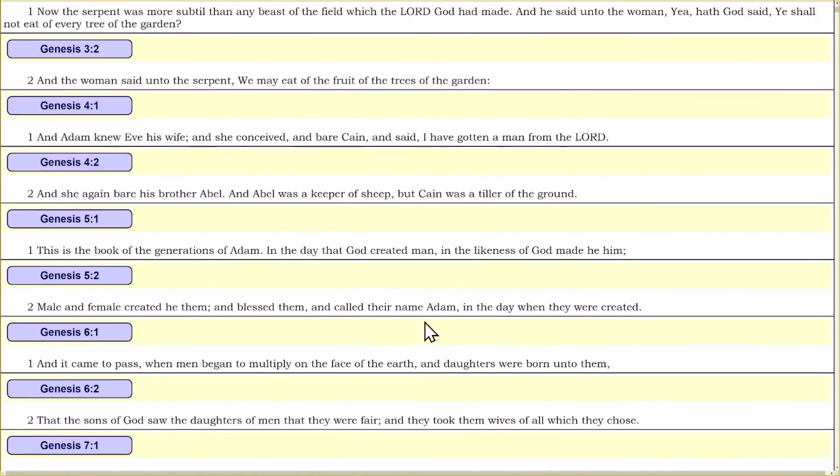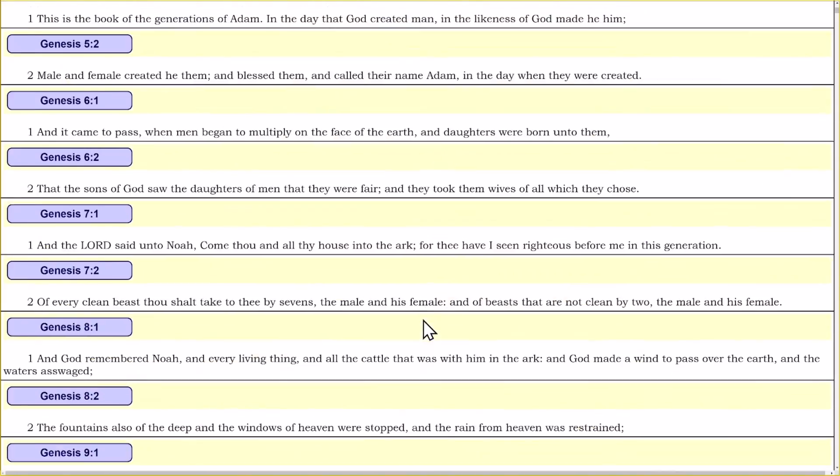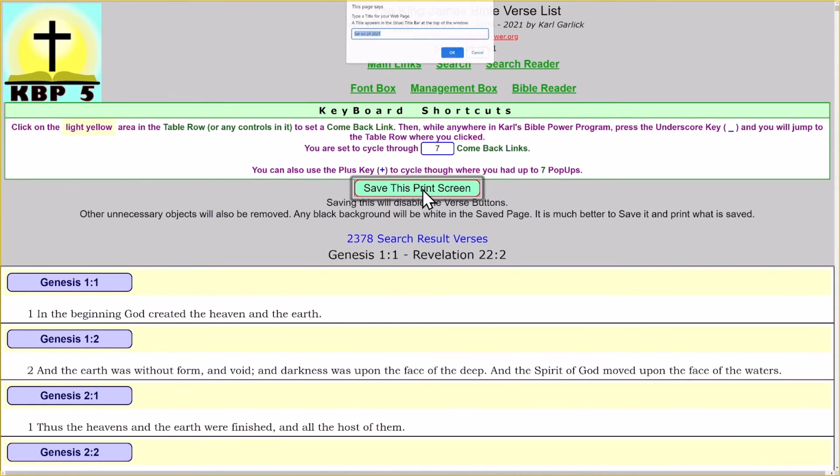Now it just printed this whole thing out. And what I can do is save this print screen. And I can put a date on it. Or well, it comes with a date. I'll just type in Bible summary verses 1 to 2, because I could actually have put a range 1 to 5 and get the first 5 verses of every chapter, but this is what we did here.